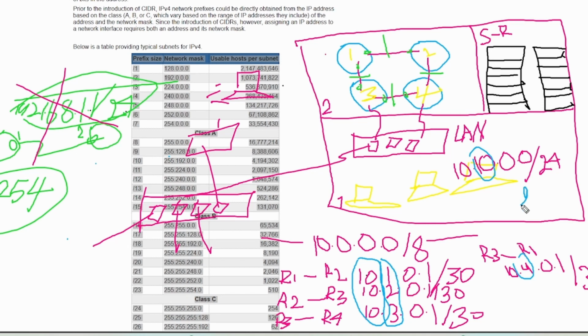It means I can use 255 users. Either you can assign it by DHCP or you can assign manually. I assign in here and the clients are happy. When a client connects to this network, what will they receive? Let's say this computer's IP address is 10.10.0.100, by DHCP or assigned manually.